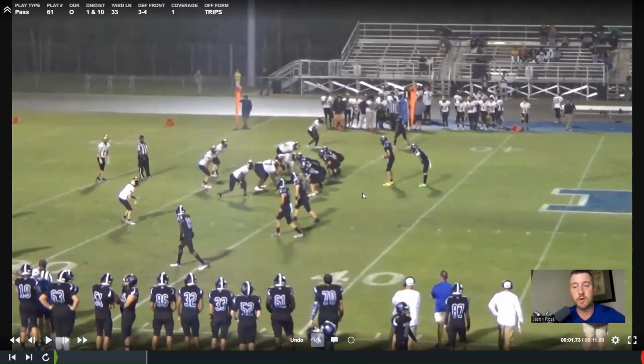A quick example of what I was talking about when I say try and get the ball out of your quarterback's hands as fast as possible. As you can see right here, we are in a 3x1 to the left, and nobody on this side accounting for the running back. As you can see, their strength of the defense is on this side of the ball, and you can see where the pressure is coming from. So therefore, it's an easy setup here to have this receiver run off this corner and just sneak the running back quickly out into the flats out here and get an easy completion for a lot of yardage.